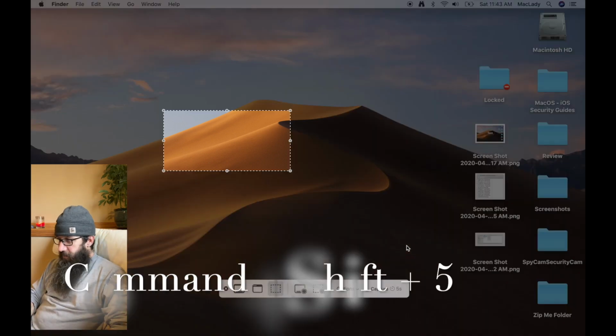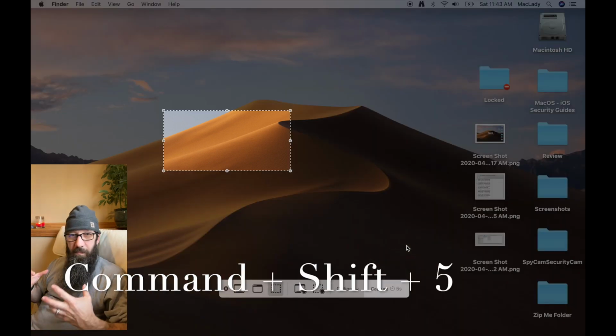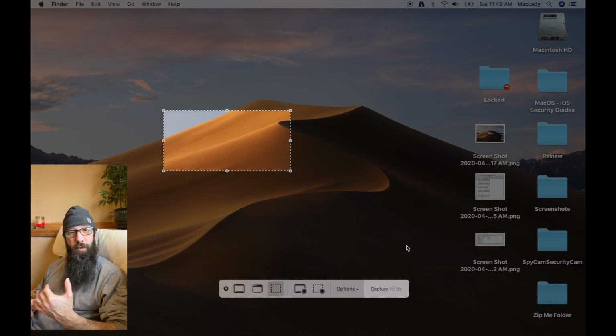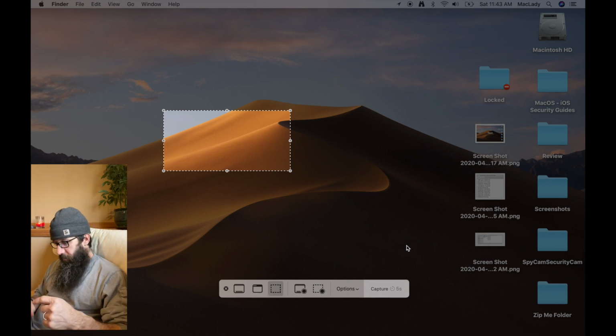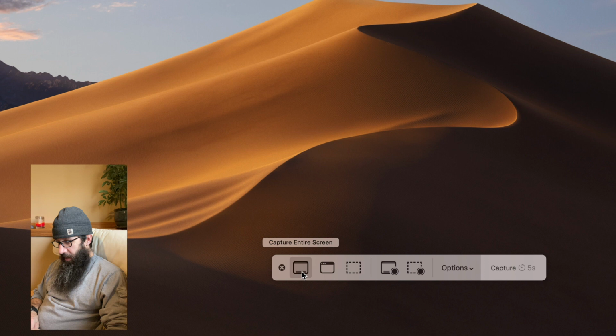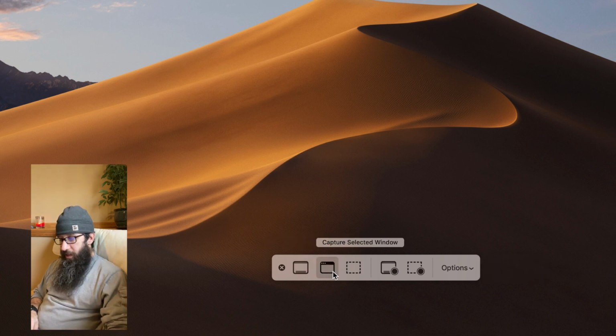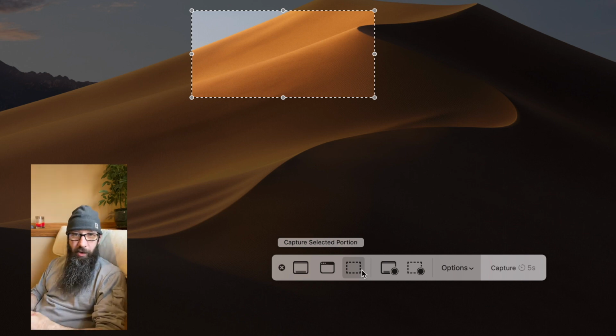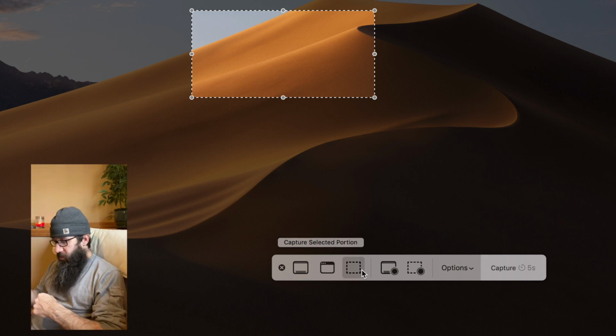Command Shift 5 takes it even a step higher. This is actually utilizing the Screenshot app, which is located in your Utilities folder within your Applications folder. From here, we have some different options we can choose. We can choose to capture the entire screen, capture a selected window, or capture a portion, kind of like what we were doing with Command Shift 3 and Command Shift 4.